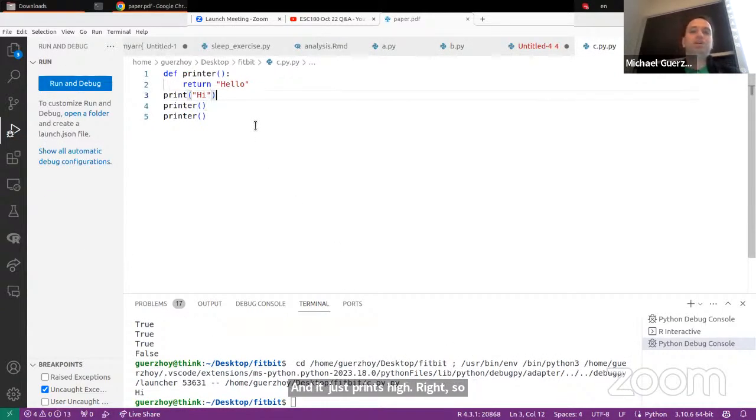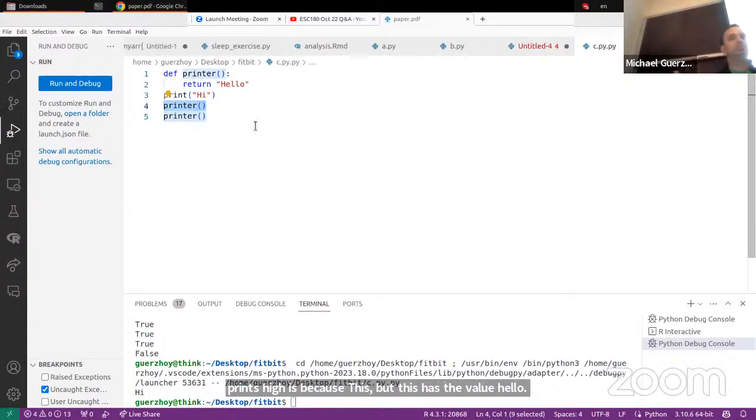The reason it just prints hi is because this prints hi, but this has the value hello, but there's no instruction to print it.